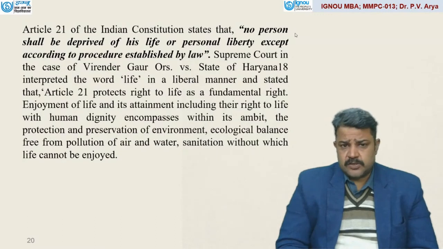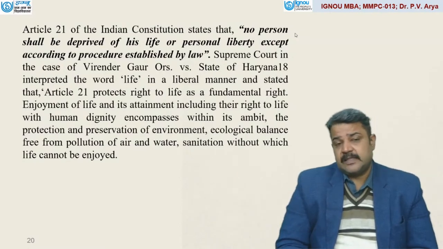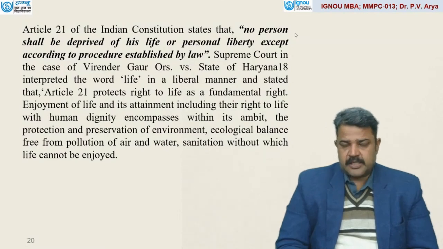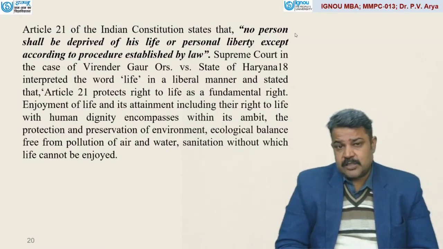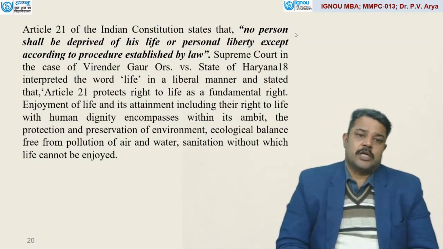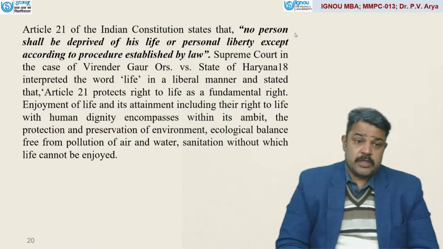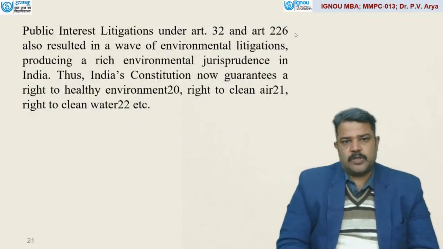Well, Article 21 of the Indian Constitution states that no person shall be deprived of his life or personal liberty except according to procedure established by law. And this is the most important article through which pollution has been put under control, because any act which increases the pollution level definitely affects the life of other individuals. So it is directly or indirectly a violation of Article 21. So that's why all the things are attempted to be put in place.